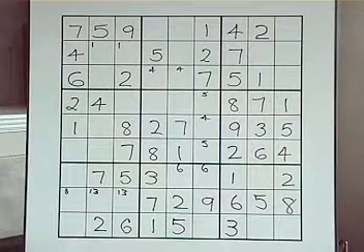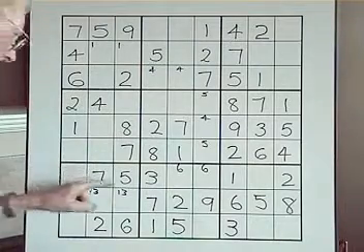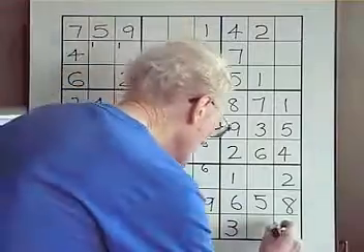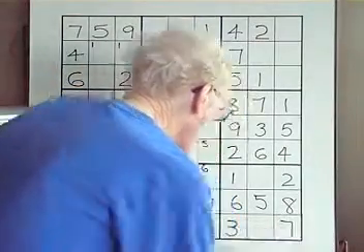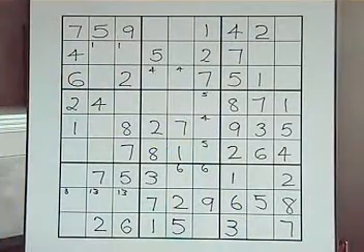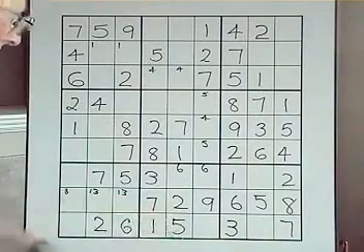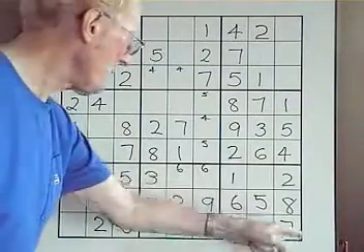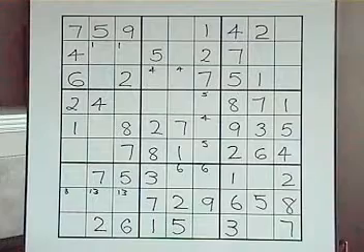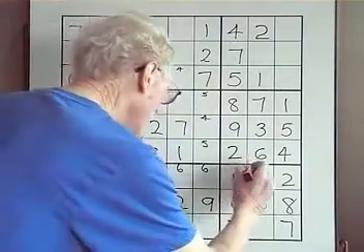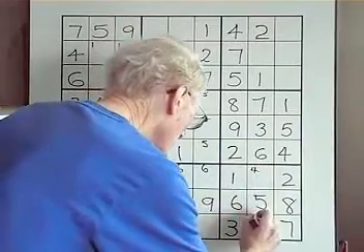7s. Well, this is interesting. Top, middle, bottom. 7 can go over there. Now, what's the ramification of that? Well, I can tell you right now, there's something that I've noticed, that in this block we only have 2 cells left. What numbers are left? 1, 2, 3, 4 are left.